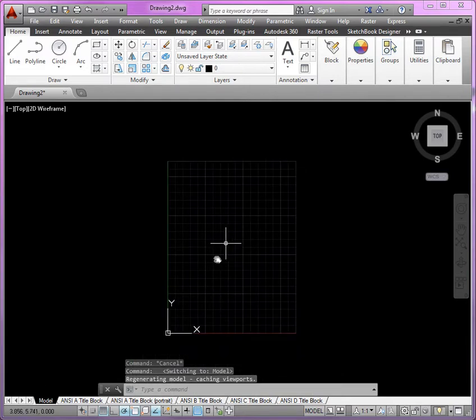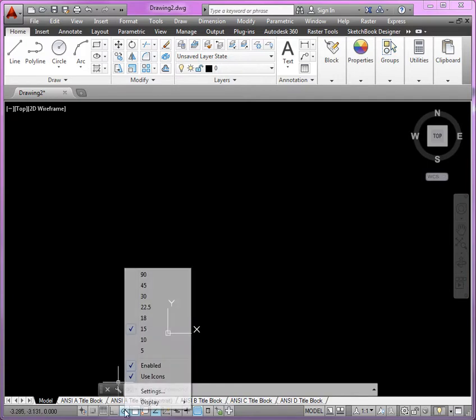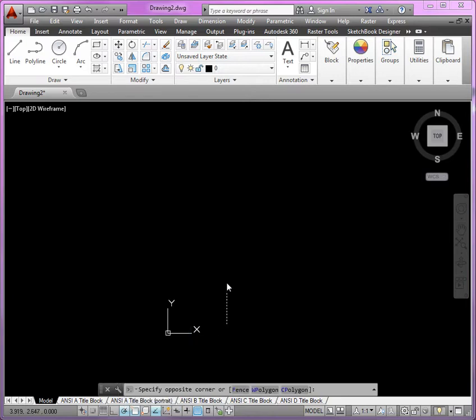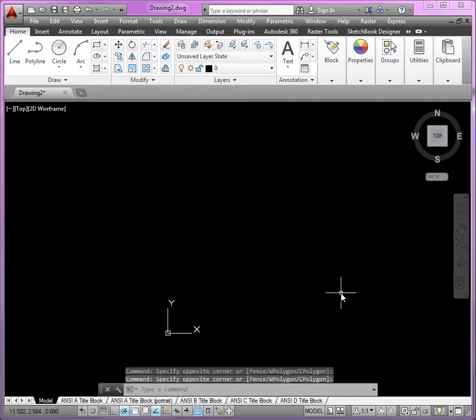Now you recall we're not going to be using the drawing limits here because we're going to be using our layouts, so I'm going to turn that off. Just looking at the drawing, I want to think about what other drafting settings I want to work with. If I take a look at my polar settings here, I've got 15 degrees. For the most part, I think that could work. If I need anything more specific, I can just use direct input. And I've got some basic OSNAP settings here, as you can see. Let's just jump right into it. You can see your annotation scale set to 1:1.